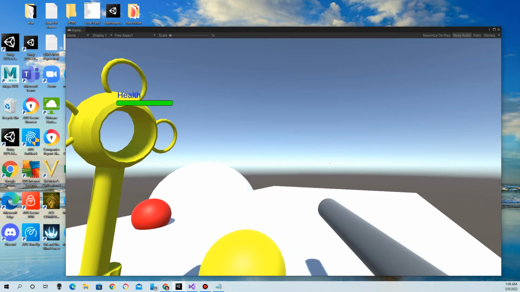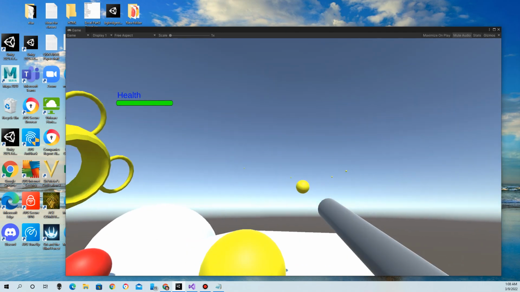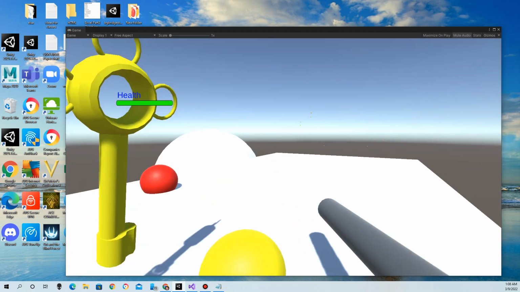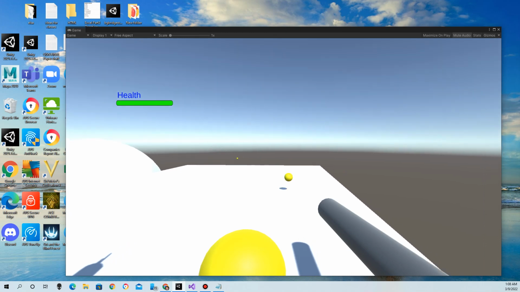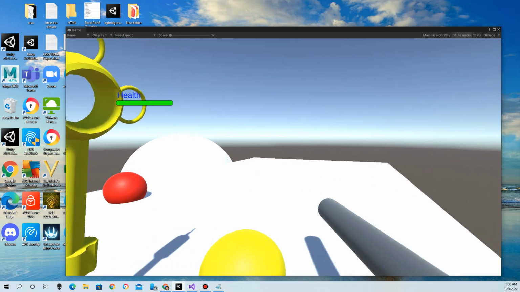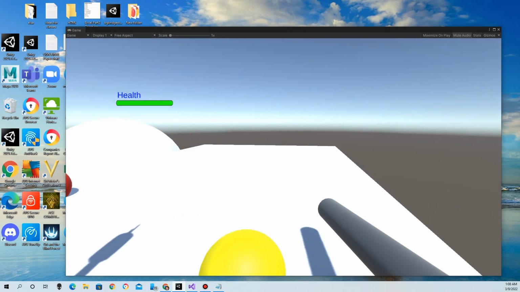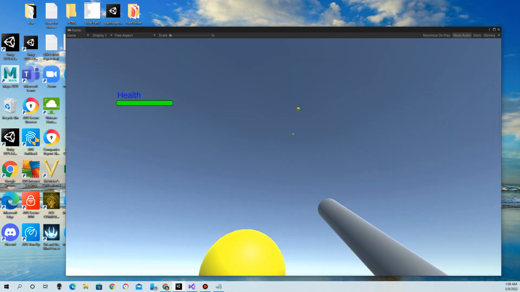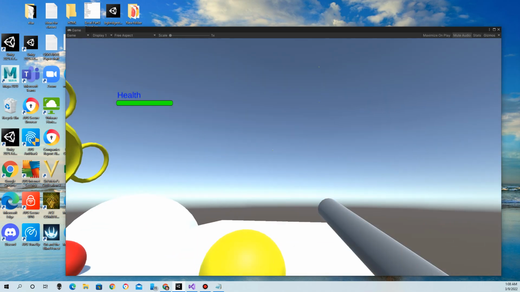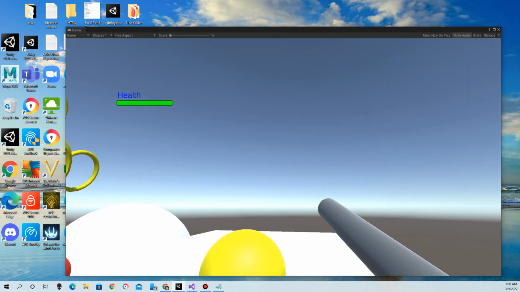It could be a very fancy gun. This is a very basic tutorial, but you can do a lot of things with this. It's dependent on how much coding you know, how much visual effects. Your bullet could be an actual bullet. If you have any more questions with this, let me know.